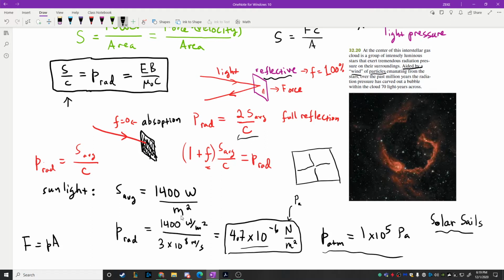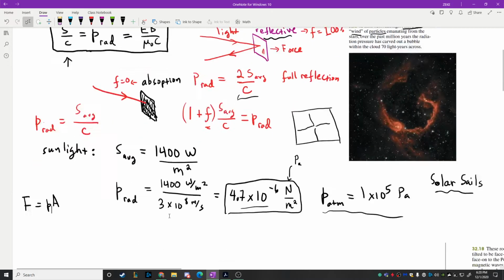So solar sails are a pretty good idea. You can move around space without the need for a fuel source, just like you can move around the ocean. And just as people moved around the ocean in the age of discovery, circumnavigating the globe, because they could ride on the wind of the Earth, this is like riding on the wind of the solar system. So anyway, there you go. All right, anyone have any questions?